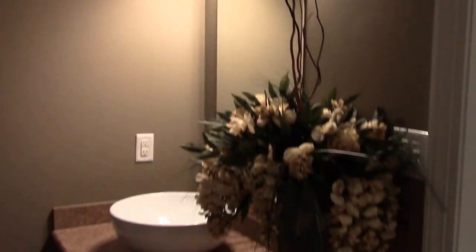Over on this side is the other sink. And we have a flower arrangement and the single sink here. So this is what we're working with. So let's begin turning this empty bathroom into a bath spa.